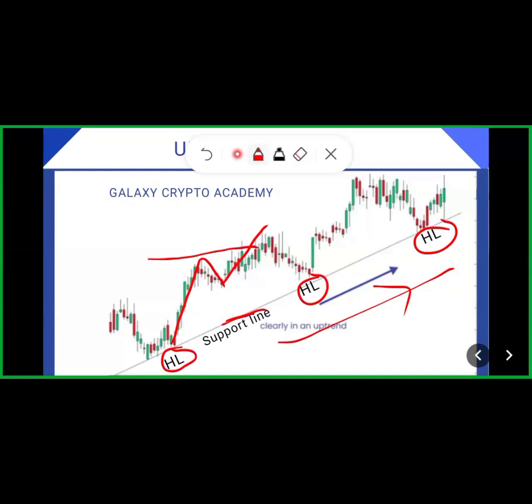Then the next time it had to come back to touch our support. And it was successfully supported, and it had a reversal to the upside, and it went slightly up, came back, wanting to come to the very support, but then the momentum gathered sufficiently to cause a rise after the break of structure. Then the next time it came back again and touched, now it is on the verge of rising. So what you're interested in is, how is the price reacting once it approaches this point?